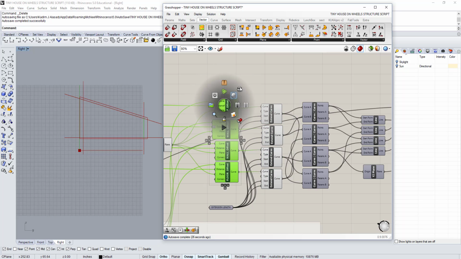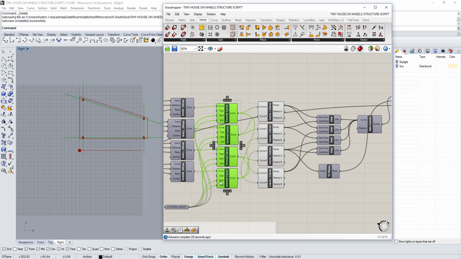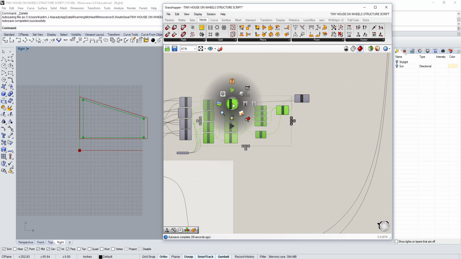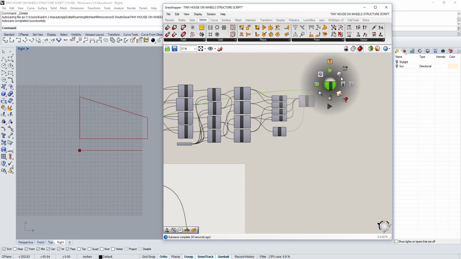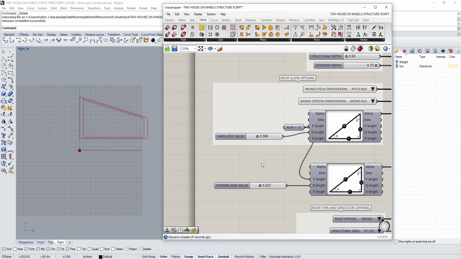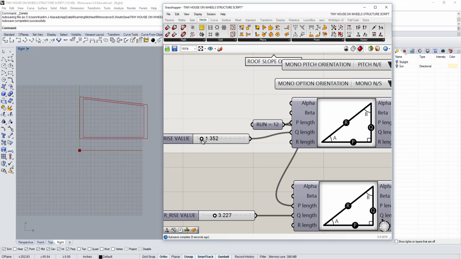There they are, extended correctly. There they are, intersected correctly. And then joined, connected and joined. Okay. So now if I go and change my offset, everything looks great.